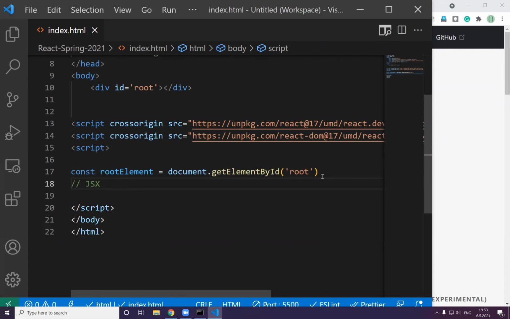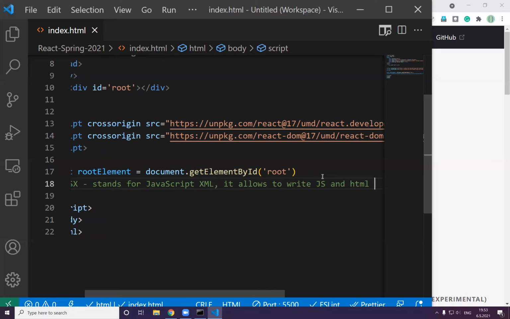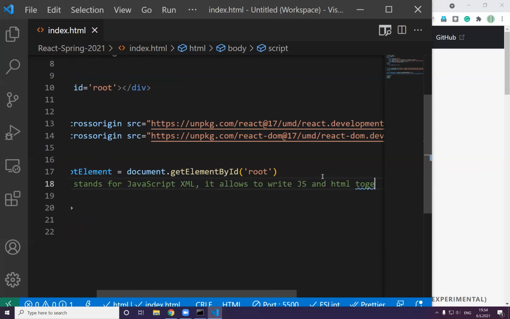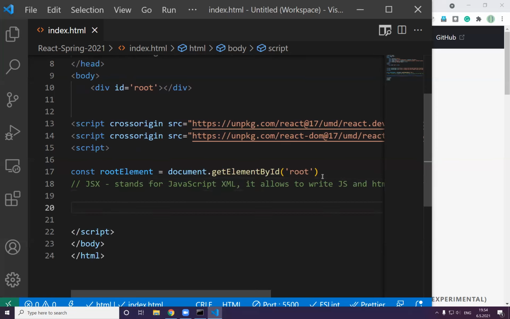JSX stands for JavaScript XML, something like that. Well, but what does that really mean? It allows us to write JavaScript and HTML together. Really? The first time I saw it, it was like crazy.